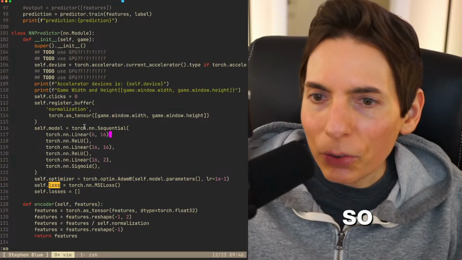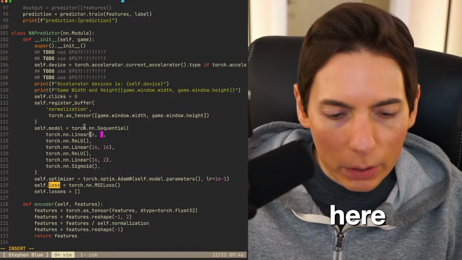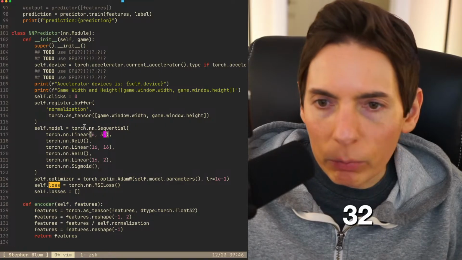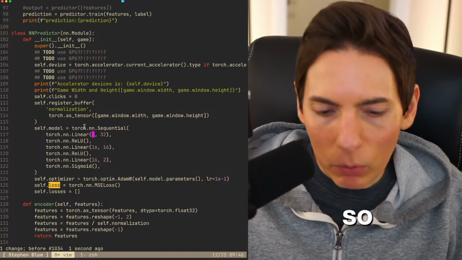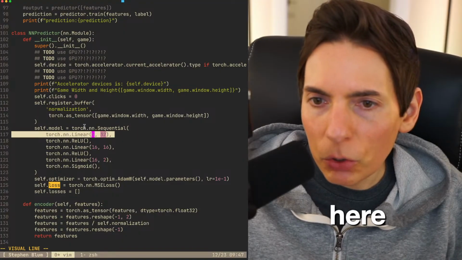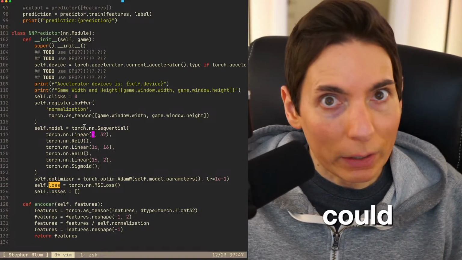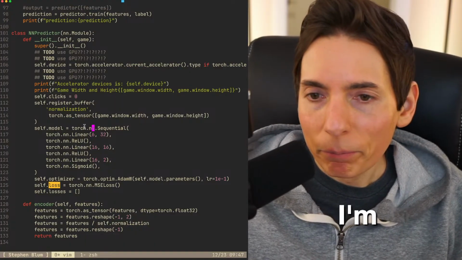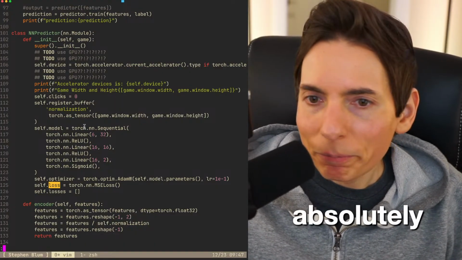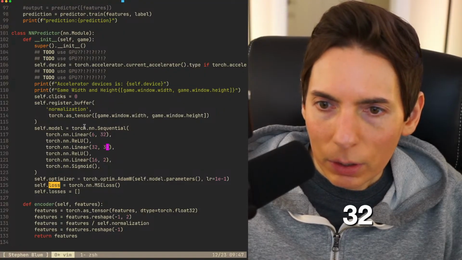All right. So we could also increase our resolution here. We could go to like 32. And we might want to consider reducing the input dimensions. We could reduce the number of features. We could absolutely do that. That's something I'm considering. So let's do 32, 32, 32, and 32.